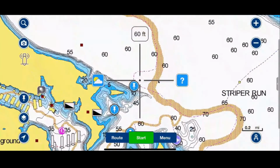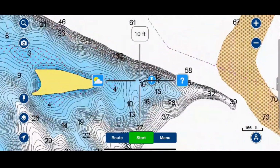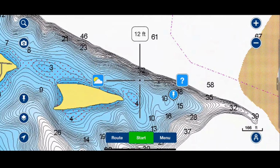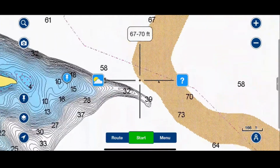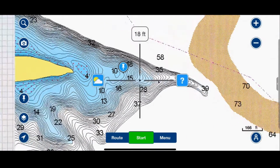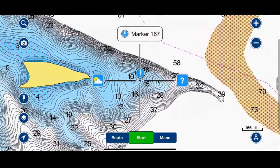And then we move on further down, getting closer to this campground. This point that comes out here, you've got a good shelf going on out in here. So I think all this stuff would be good, like I said. But if you follow this point out, it actually comes up and the creek channel hits it. But come over here and look at this hump or this point that's out here. This looks really good right in this area.